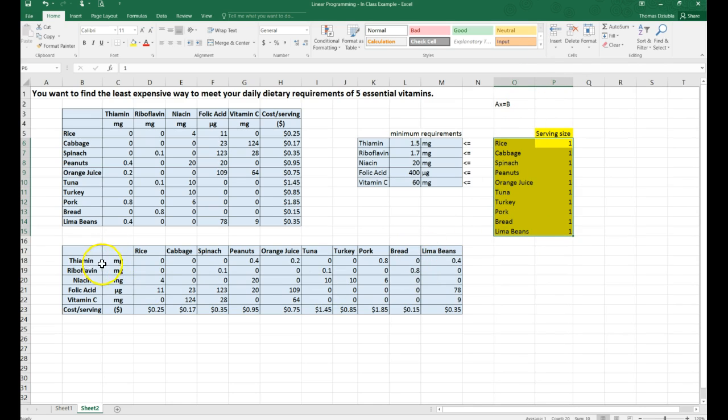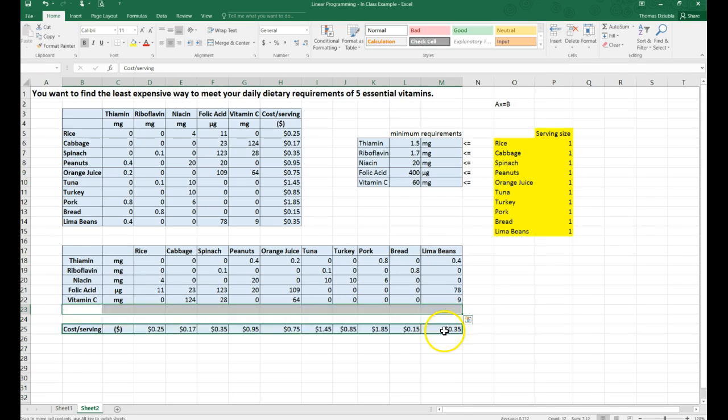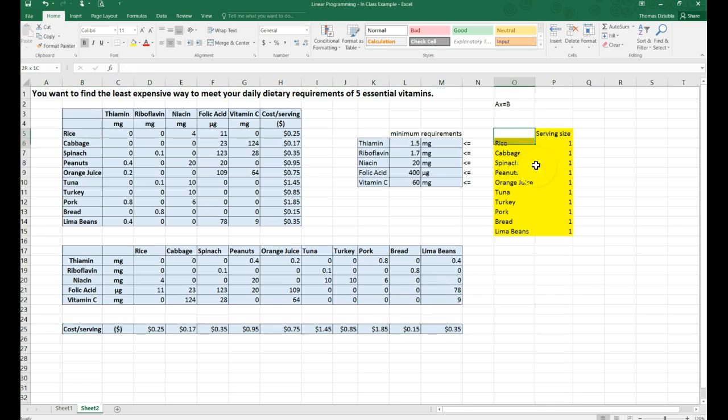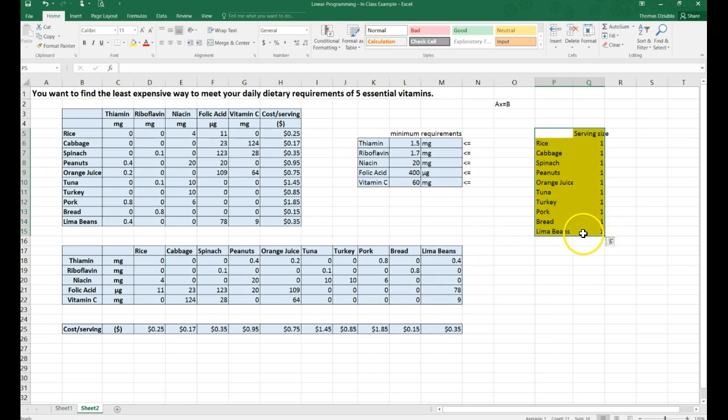Now we have two separate vectors that we're going to want to play with, and I'm just moving things around a little bit. We have a cost vector here that we're going to want to create a total cost. This total cost, and I'm going to start labeling these columns appropriately.